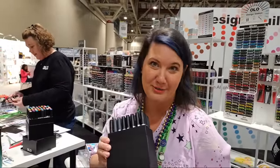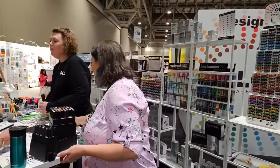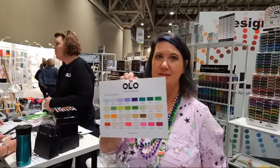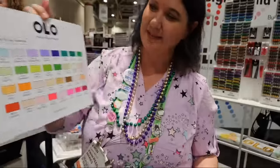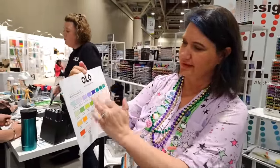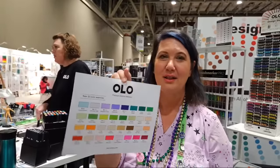Well, let me show you the new colors because it is pretty awesome. They just released this here. So let me show you. There's 160 with the new 36. So here's half of them. Look at that. This is half of the colors. Or is that all of them? 1, 2, 3, 4, 5, 6, 7, 8. 1, 2, 3, 4. Yeah, that's all 32. There's two sheets, but yeah, look at all of them.